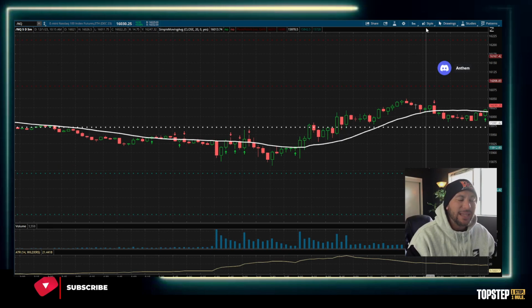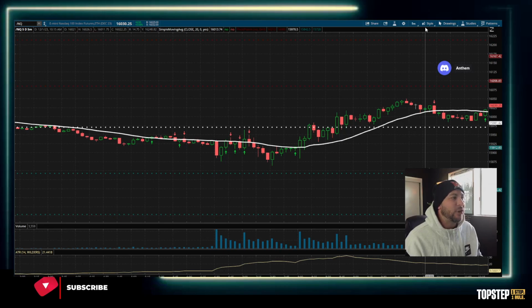Just looking at that bigger time frame is definitely going to help you be on the right side of the trade. It's also going to force you to be a little bit more patient, because you want to take your scalps and your day trades in the same direction as the bigger time frame's moving average trend. So if the moving average trend is to the downside, we want to ignore the false breakouts, the false pumps and the setups to the long side, and wait for those short setups on the bigger time frame's trend side.